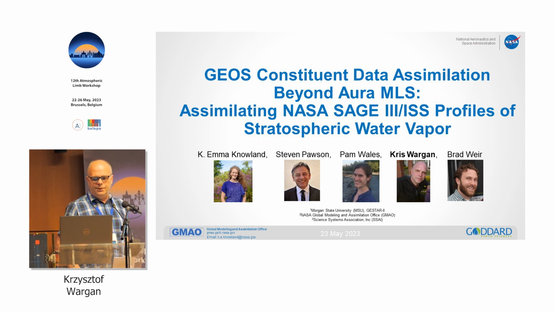As we know, we had a few of those. And essentially, this is an attempt to build a sort of a homogenized, climate-ready data set. Not that we're the first ones to ever have done that, but we'll be doing that using NASA models and reanalyses and data assimilation. So that's the new thing here. This is the team. So Emma is the PI, Stephen Paulson, Pam Wales, Brad Weir, and I'm also part of the team, so I'm mildly qualified to give this talk.